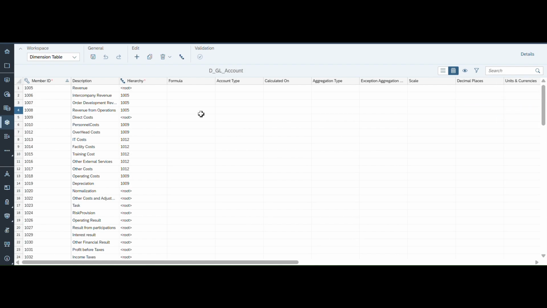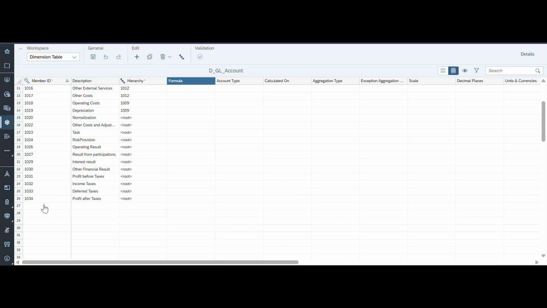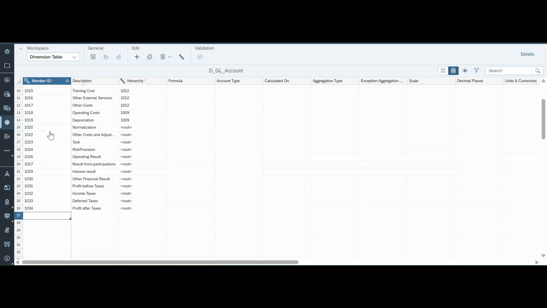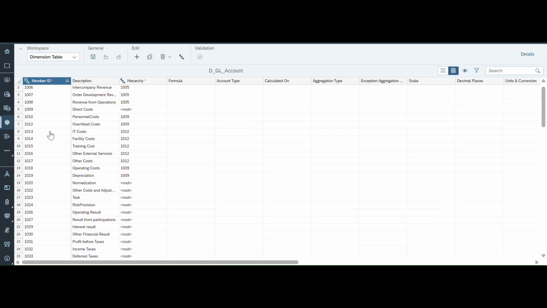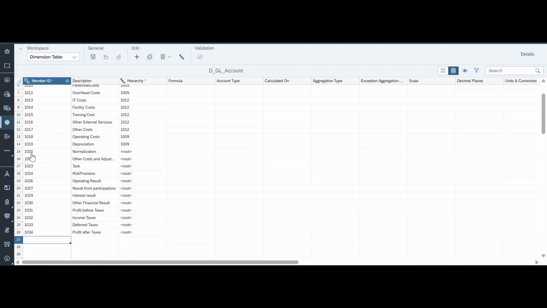So today I will tell you how you can add formulas for your GL accounts. I need one more node which I will create now. I need a profit contribution, and I need it before the normalization.